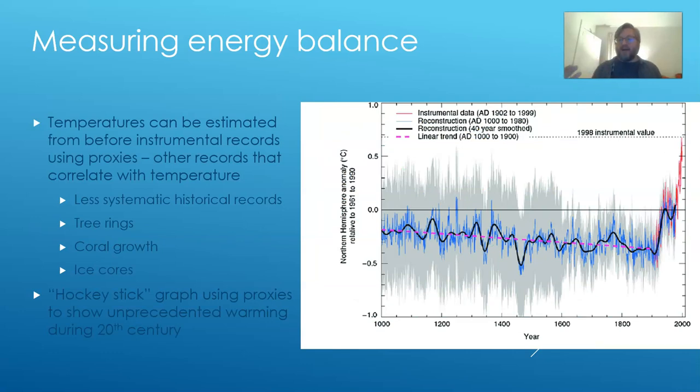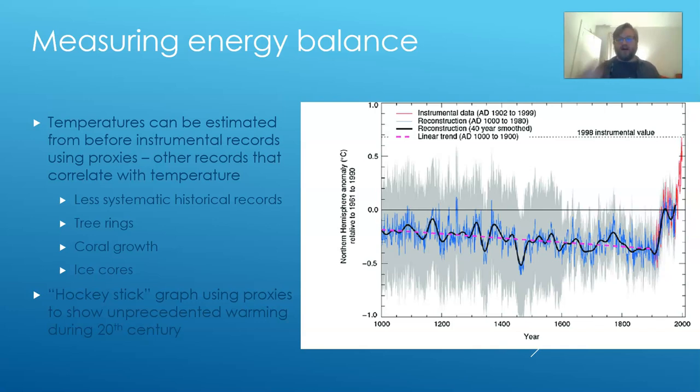But if we want to go back even past the 1880s, we have ways to do that. And the farther back we go, the less reliable that data is, and so the wider our error bars are going to be, our wider range of uncertainty. So we have our best guess number, right, what we think is the most likely value, but then we have a range of uncertainty to either side of it. And our range of uncertainty for directly measuring temperatures with a thermometer is pretty tiny, but if we're using other methods to estimate temperature, then we start to get wider levels of error.